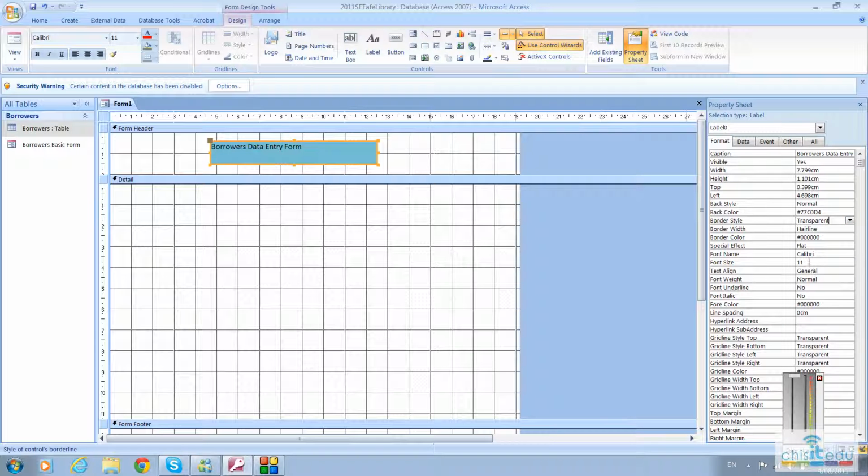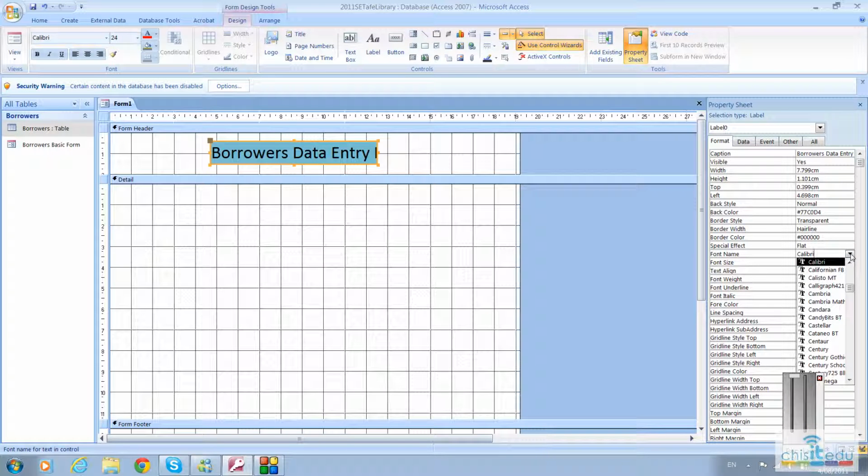And I want my text size to be a bit bigger, maybe to say 24, and perhaps even a different font, something kind of blocky, don't know, let me think, Chiller, that'll do. There we go, and it's changed the font. So you can pretty much do whatever you want here with any of the formats of any of the elements that you place on the screen.